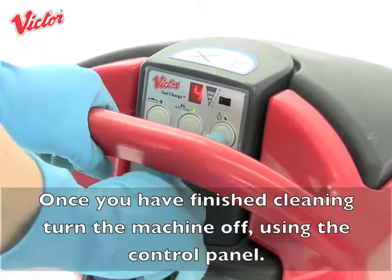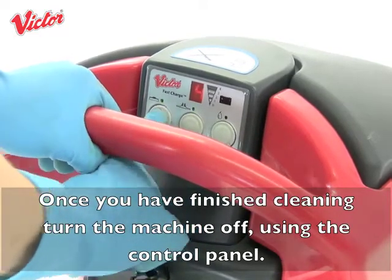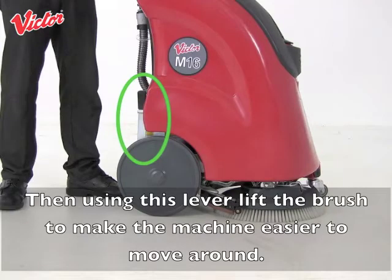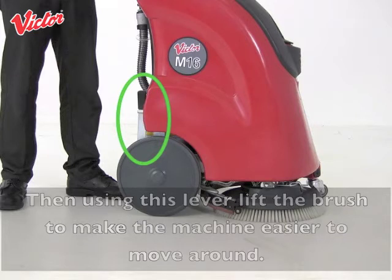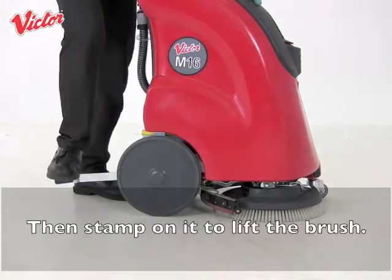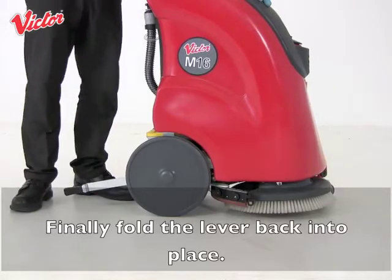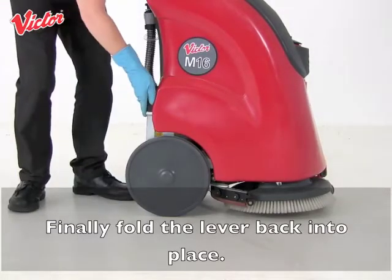Once you have finished cleaning, turn the machine off using the control panel. Then, using this lever, lift the brush to make the machine easier to move around. First, fold down the lever, then stamp on it to lift the brush. Finally, fold the lever back into place.